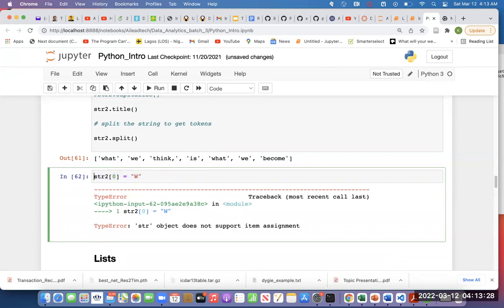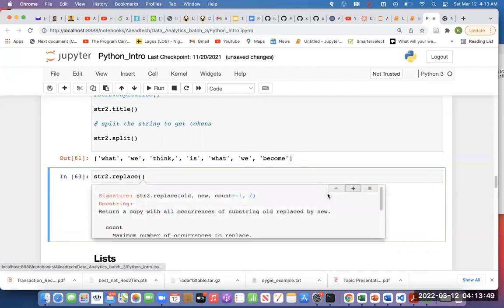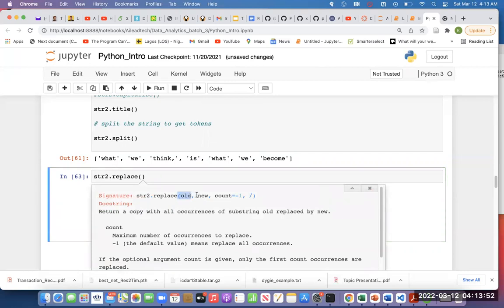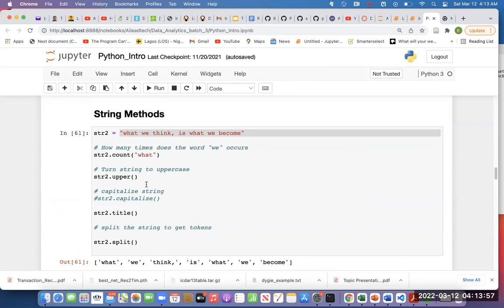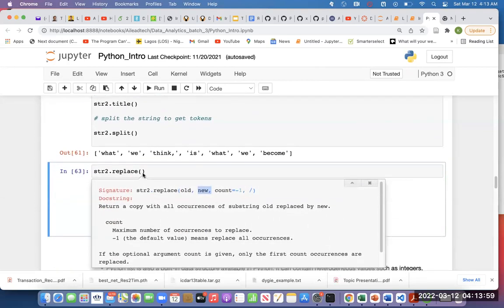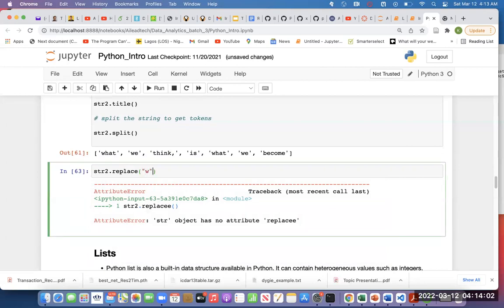So that's what a string is. It doesn't mean we cannot replace, because I know someone has asked me before, oh, but I can replace the first letter. Wait, let me get an error so that I can show. I can replace something, like the old small letter by a capital letter, but be careful of this. If I put small letter w, I want it to be replaced by capital letter W.